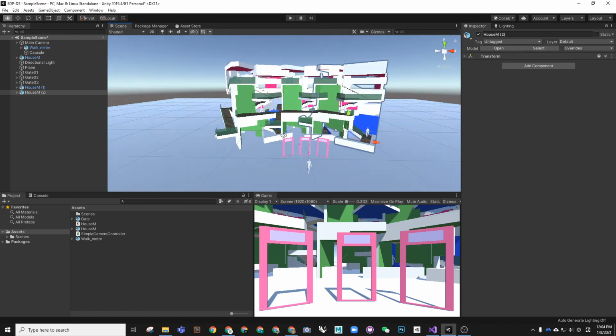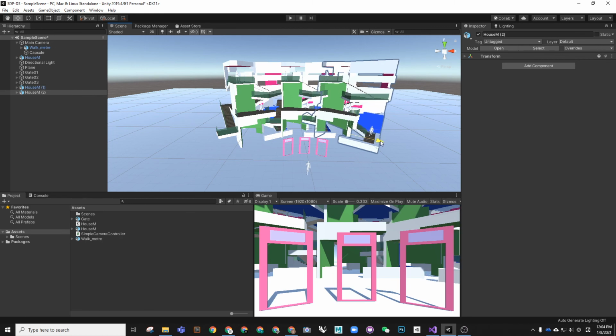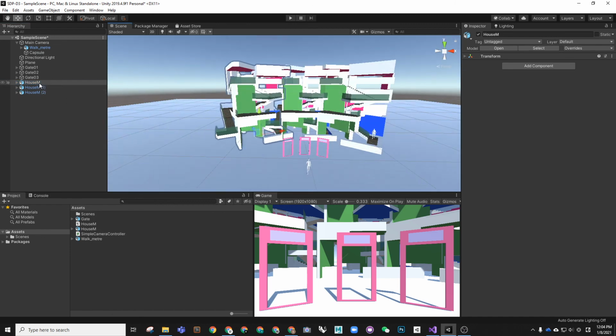Yeah, so the position or overlay of these three models have no problem, because they are only going to be shown when you enter each gate. The name of this can also be changed to something unique.